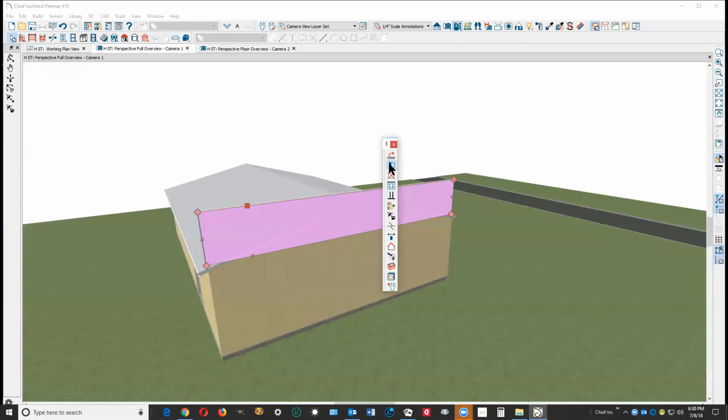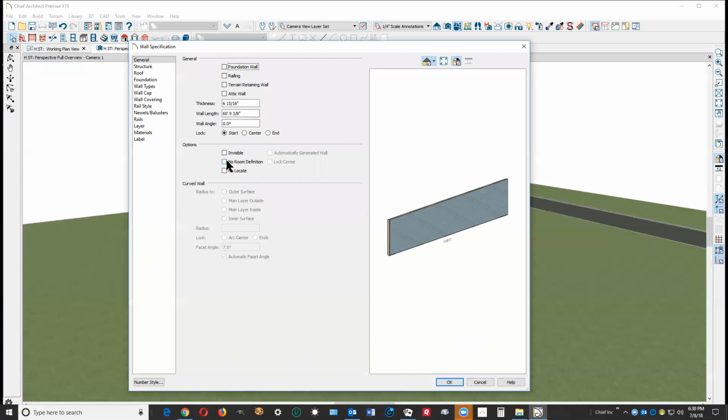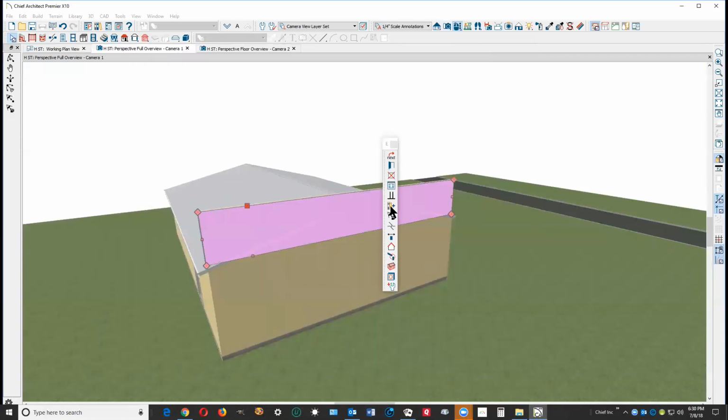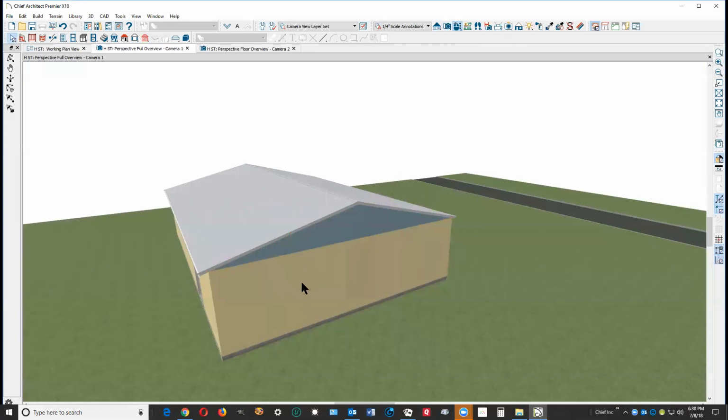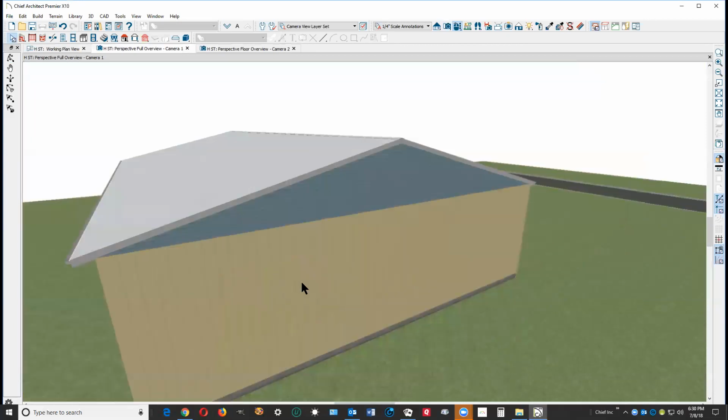I'm going to open this and program it to be no room defined, no locate, and attic wall, because that's basically what it is. And then it should, the roof plane should then recognize that it, yeah, okay, and cut it off. Now the siding's the wrong color, but that's okay.